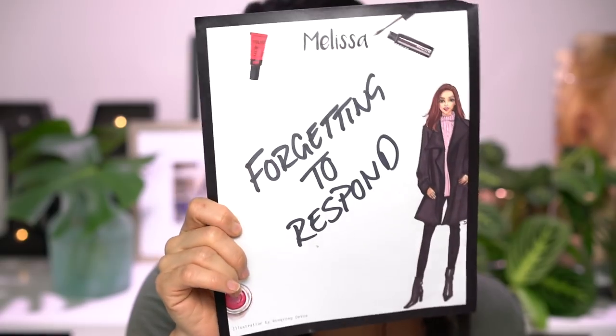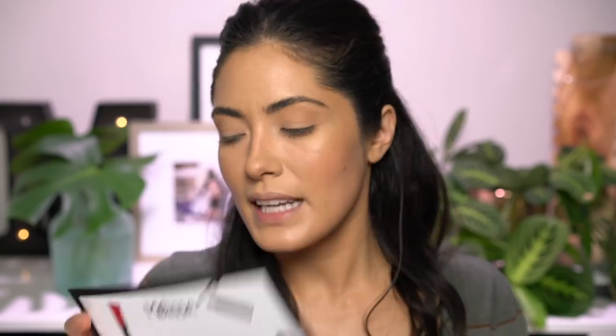My fifth and final habit — I think this might be my worst one honestly — it's forgetting to respond, specifically text messages. I've already done it in this new year too. I read something that said January is like the trial month for your new year's resolution. The reason I forget to respond a lot of the time is because I'll be doing other things for work, or editing, or filming — especially when filming. That's the main cause because I don't want to get distracted. If I walk away from the camera and start responding to stuff, it throws me off and I can't get back into the swing of things. So usually that's what causes me to forget to respond to emails, text messages, and phone calls.